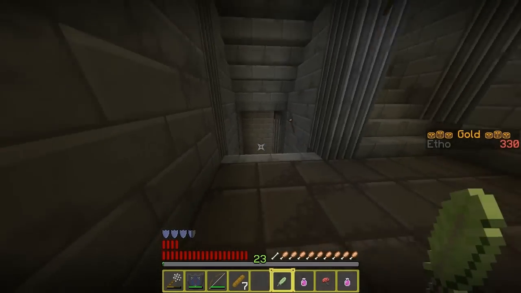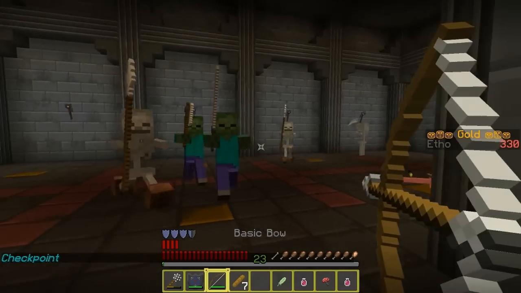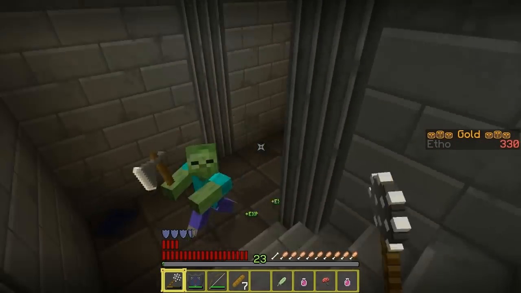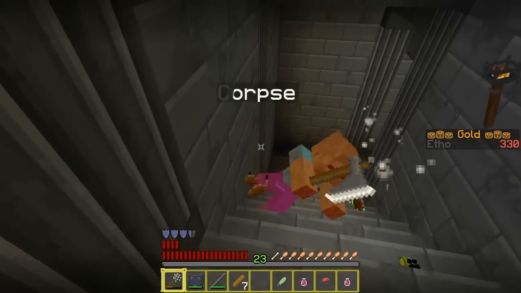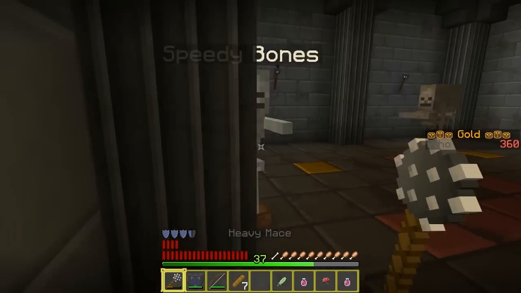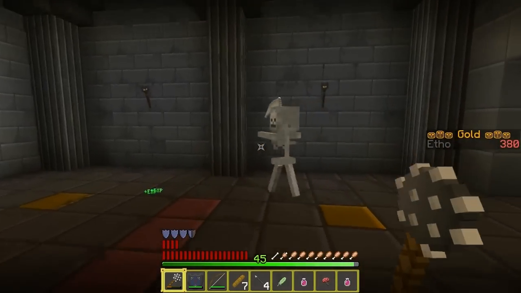Very cool. Looks like we're heading downstairs here. Checkpoints. Oh. Take out the archer first. I think that was a gatekeeper down there, too. One of the skeletons had a huge sword. Alright. I don't want to fight them in the room, if we can avoid it. Where'd he go? Oh, it was a spear. Okay. Are you the last guy?